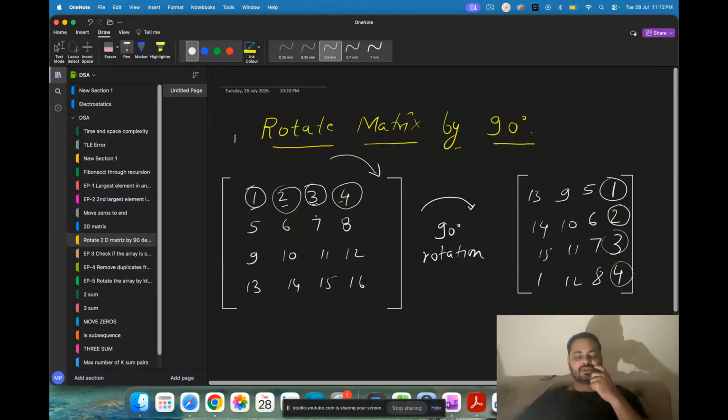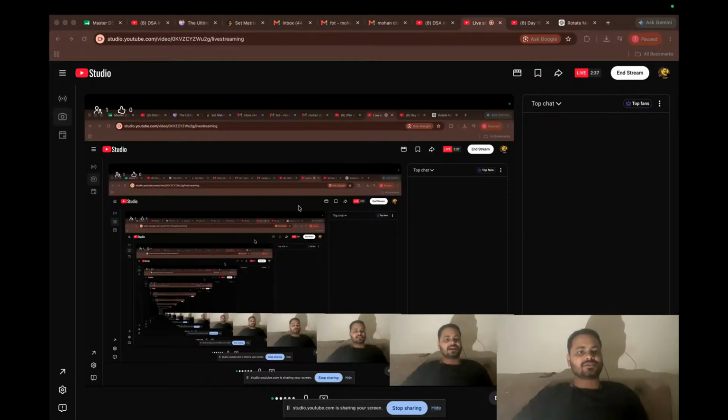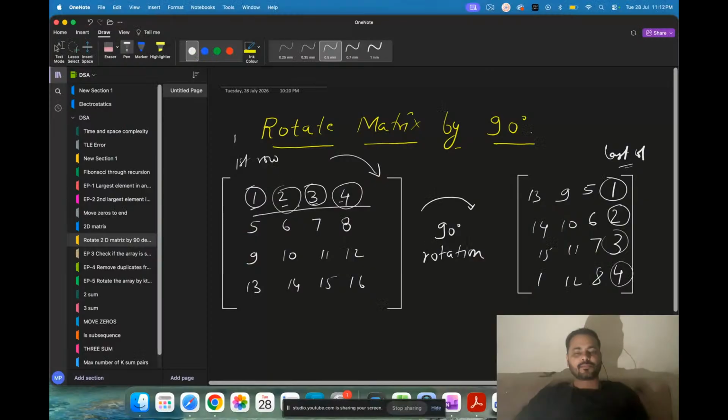So what is happening is, the first row of this 2D matrix is becoming the last column. The first row is becoming the last column, right?